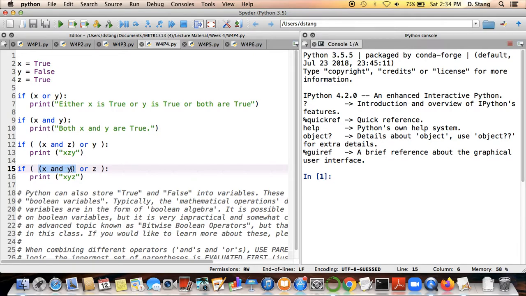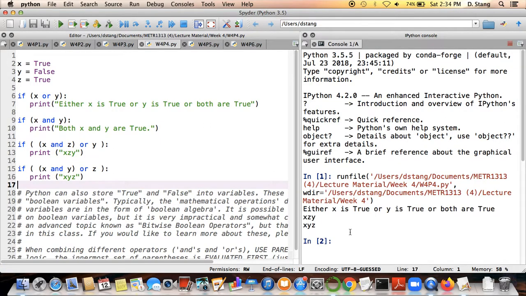Since and requires both of these things to be true, and since only one of them is true, then the entire thing is false. So we have a false condition on the left-hand side of the or, but we have a true condition on the right-hand side of the or. And again, or requires just at least one of them to be true in order for the entire thing to be true. So it stands to reason that this entire condition on line 15 is in fact true. That condition is in fact met. So we should expect to see 3 print statements if we were to run this right now. And you can see we do in fact see that exact result.